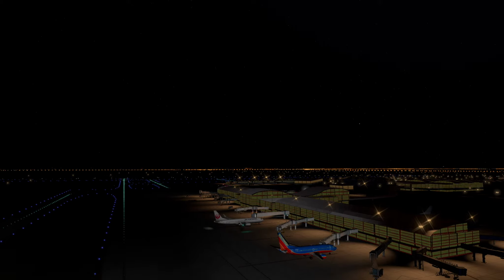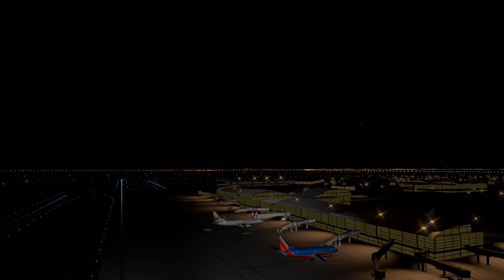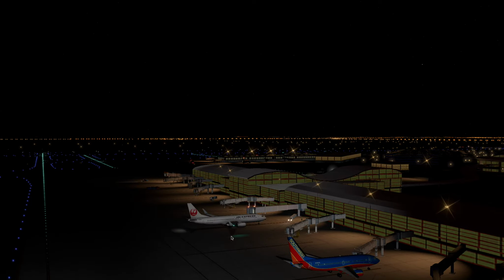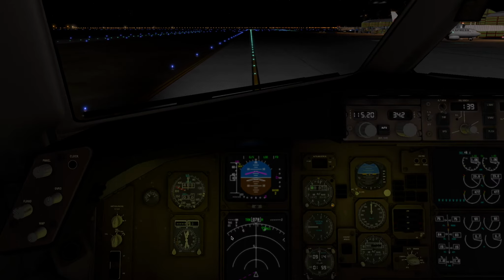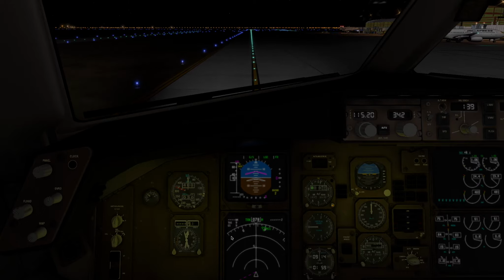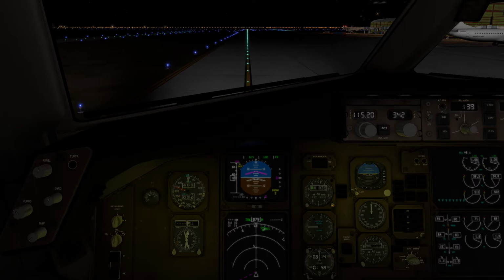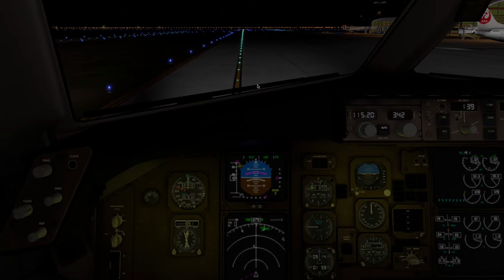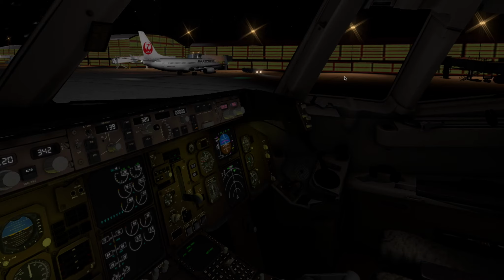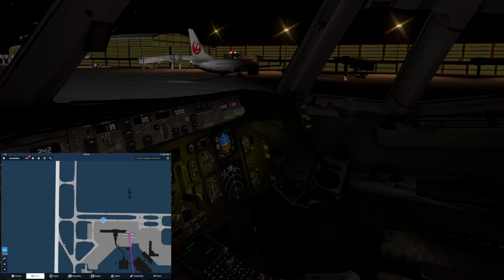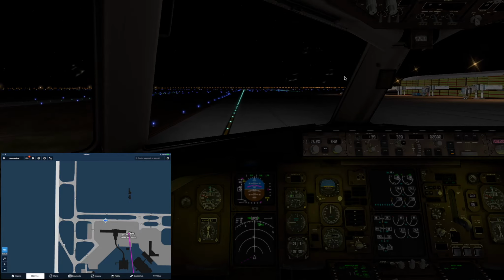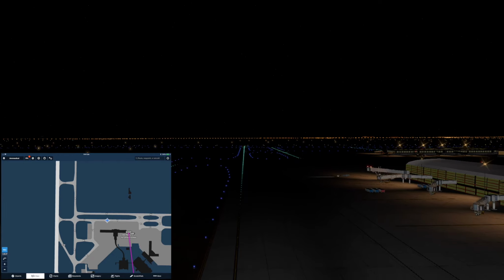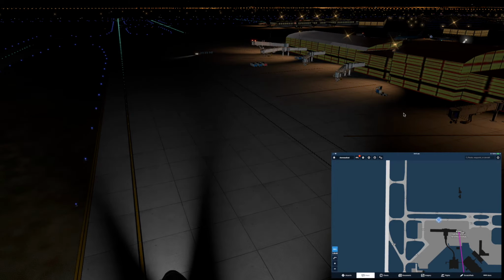I'll park next to the, is it Japan Air? Yep, JAL Express, park next to them. Nice to be able to do this.